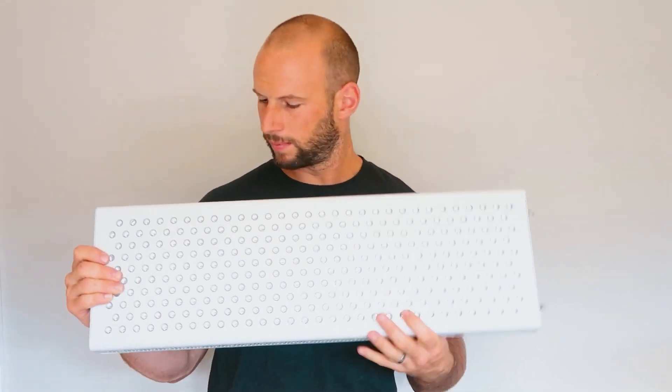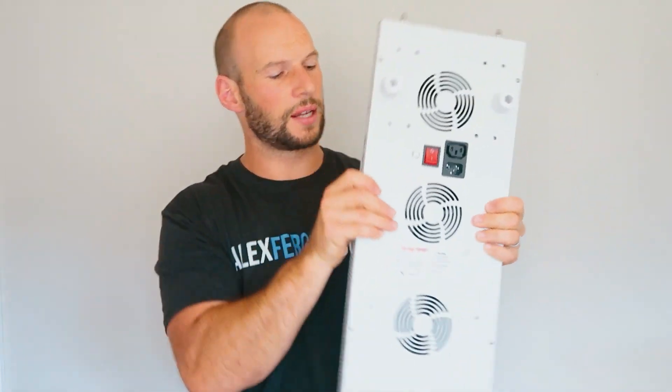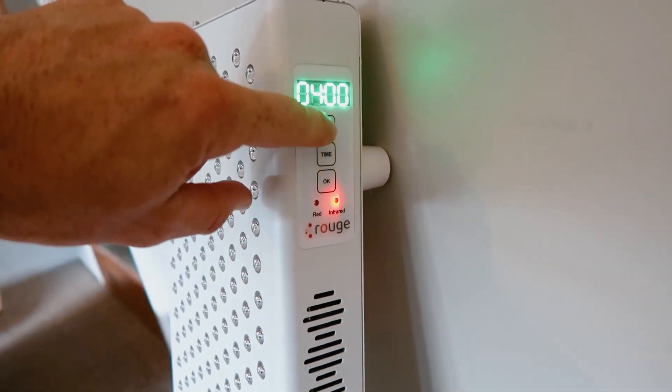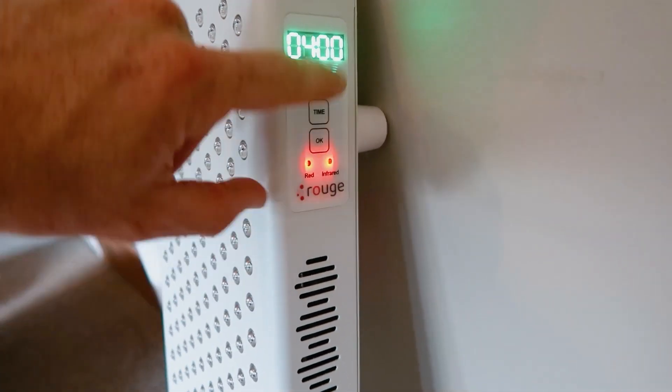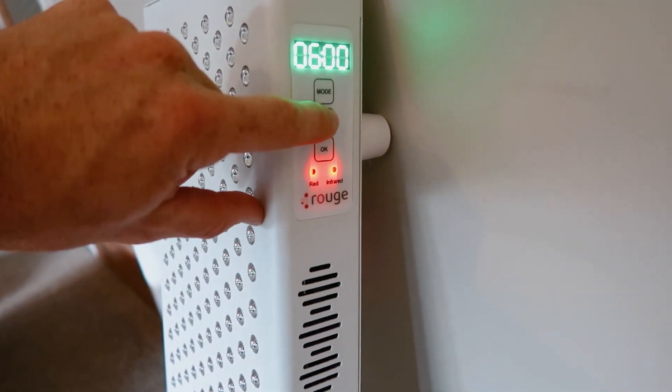However, the power isn't the best, though it is still good, and you have the EMF issue and the flicker issue. Design-wise there's nothing wrong with it — it's kind of plain but there's nothing wrong with it. The length though is a bummer. Control panel-wise, this panel is super easy to use. It does exactly what you want — the buttons are straightforward, the information is right there, no issues. It doesn't have Bluetooth or any advanced functionality like touchscreens or ambient modes, but it does the basics exceptionally well.